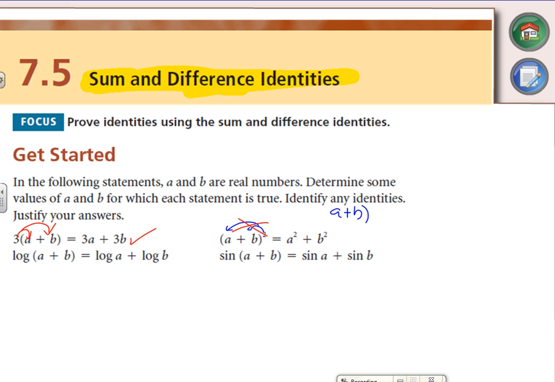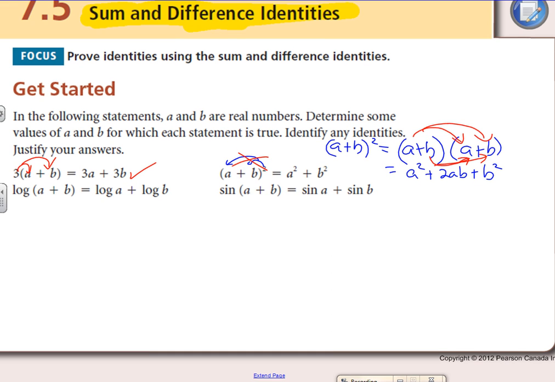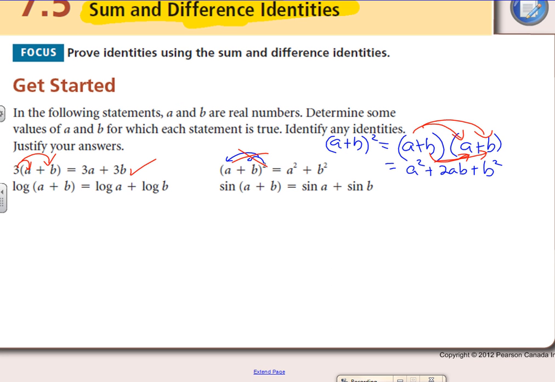(a plus b) squared is meaning (a plus b) multiplied by itself, (a plus b). Which would, if we expand that now, expanding is a distributive property, a multiplication property. In that case, we would have a squared plus 2ab plus b squared. We can easily prove that that is not true by picking some test cases. So in this case, let's just use 1 and 1.